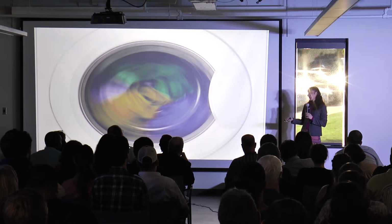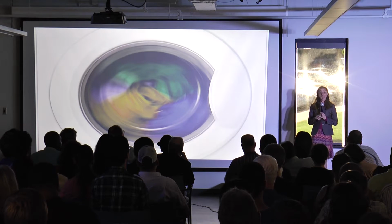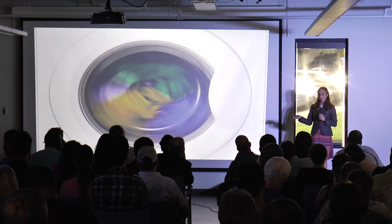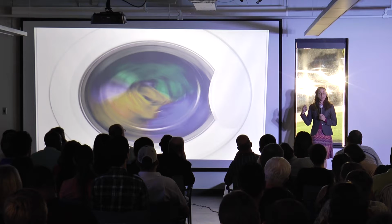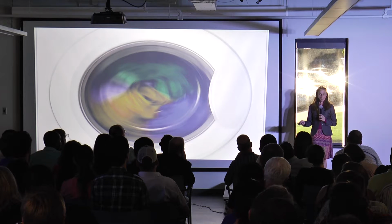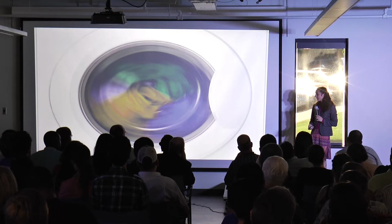So this is the first test method that we're working on in wearables, for laundering, because across the board it's the first thing that people ask us about. It's actually how we got into the wearable space, and I go to conferences all over the country, and this is what people are worried about: how are we going to launder these things? Can we launder these things?